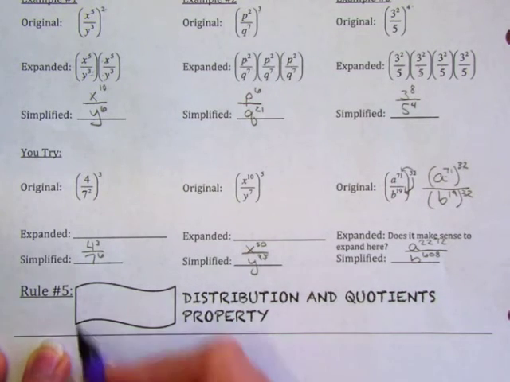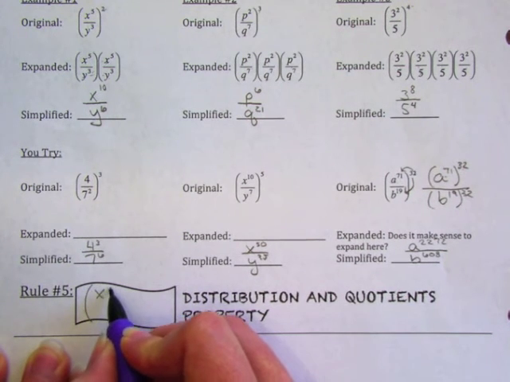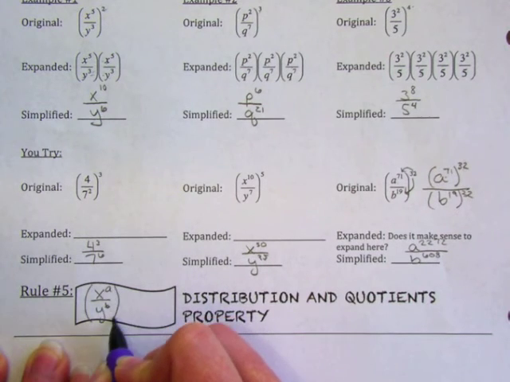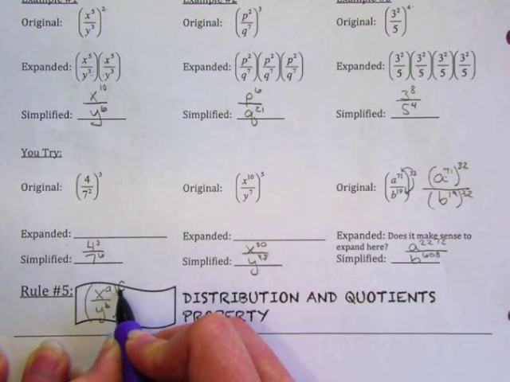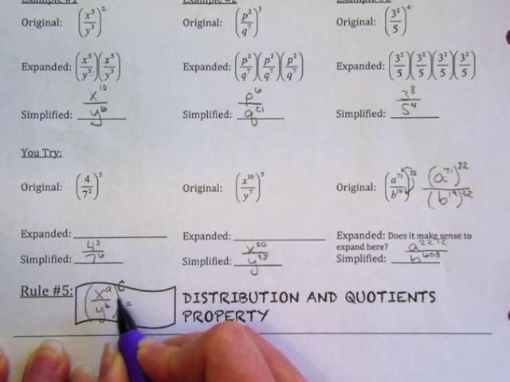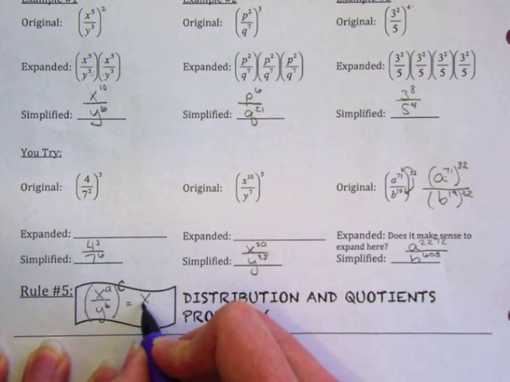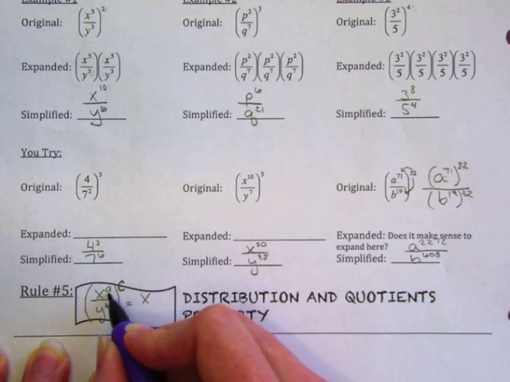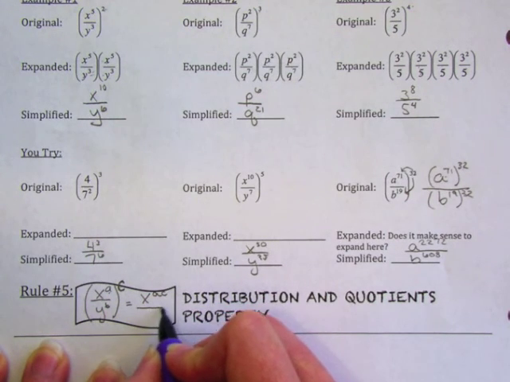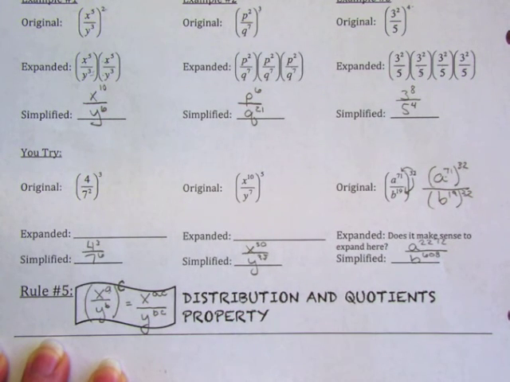So the general rule is this. If you have a whole fraction with powers in it, if we have an x to the a over y to the b, and that's raised to a power c, that means we apply that outside exponent, what the whole fraction is raised to a power of, to each of the numerator and the denominator. So applying that means I'm raising it to another power, so I'm multiplying. So I get x to the a times c over y to the b times c.